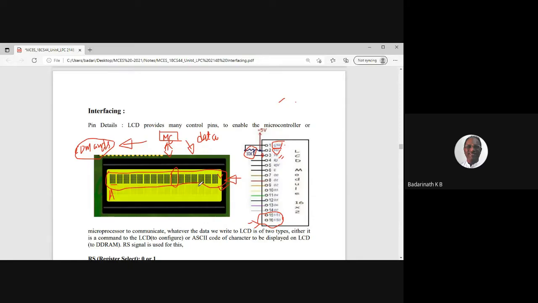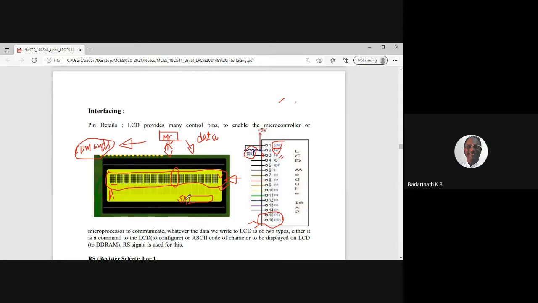So reading the LCD means what? There is a register inside called the status register, SR. I will read that. When I read this register from the microcontroller, there is a bit available here, whether it is busy or not busy. If it is not busy, then only I'll push the next character. That means the microcontroller sends one character, then checks the status register, whether the previously sent character has been completely digested, used, and the job done. Then only I can push the next character. Otherwise, I'll not put it.